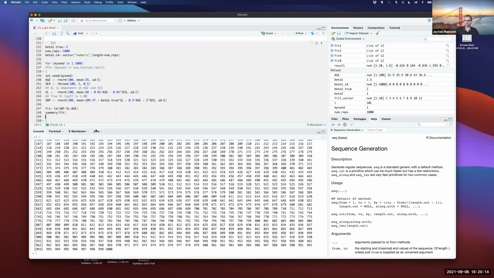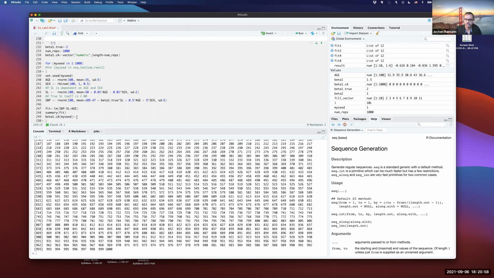Summary fit is going to be this, and now we get a beta1 dot CA which follows my seed. So this will take the respective spot in the for loop. We are running this from 1 to 1,000. So with each iteration, my seed gives us a number from 1 to 1,000. Beta 1 will essentially fill this coefficient that we're extracting now. So we get a coefficient. Where's it going to write it correctly?